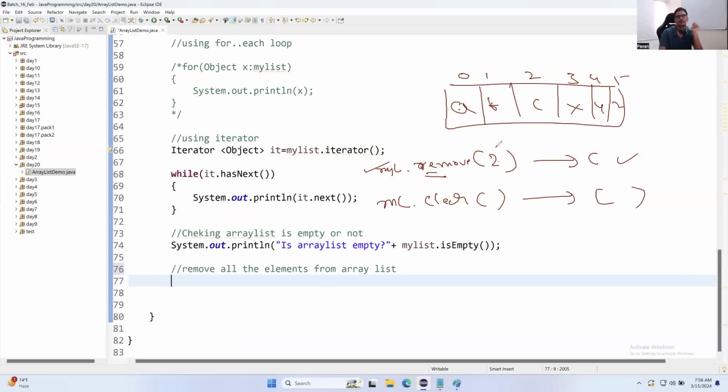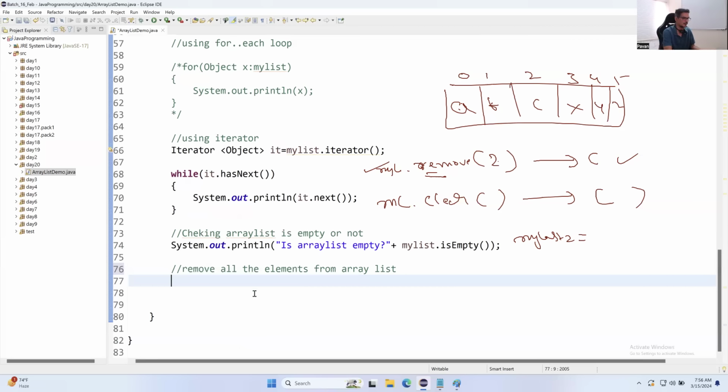First, what we need to do is create a separate list, say myList2. In that new list, we put the elements we want to remove. Let me show you practically, then you can understand.